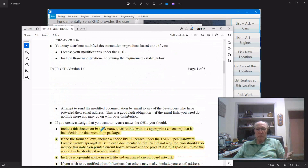This is a model train program. It's for hobbyists. We need our manufacturers, our cottage industry, so to speak, to support us because not all of us have time or talent to build this stuff ourselves. Let them package it for you, let them improve on it, let them make a little money. That's fine, right? But it's out there. Anybody that says, hey, I have an idea, let's try it out. It's all in the spirit of sharing and enjoying the hobby. So that's why I've licensed it this way.